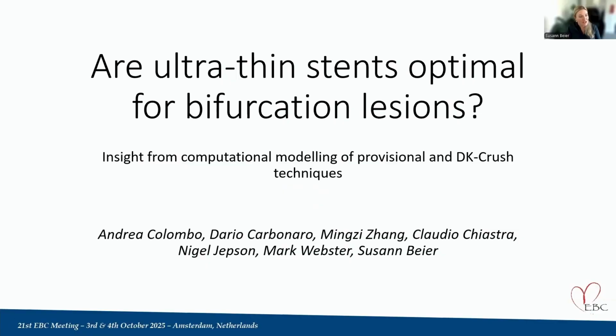Everybody, it's my great pleasure to present to you again here at this wonderful meeting. My name is Associate Professor Susann Beier, and today I'll be talking about the question of whether ultra-thin stents are optimal for bifurcation lesion stenting. We use computational modeling to provide new insights for provisional as well as DK crush techniques. I'm presenting on behalf of many wonderful co-authors listed here today. So let's jump right into it.